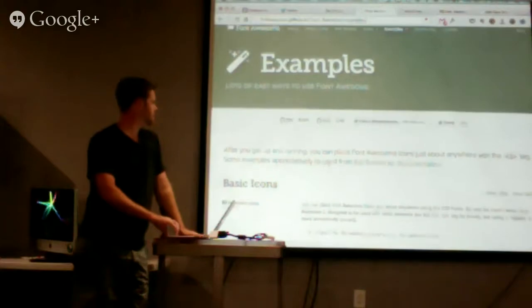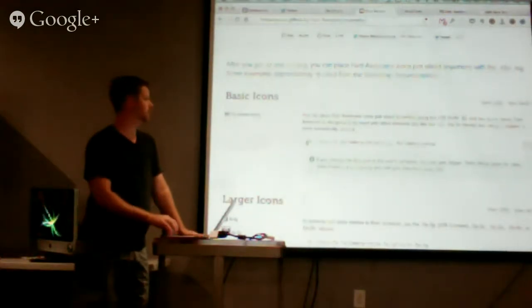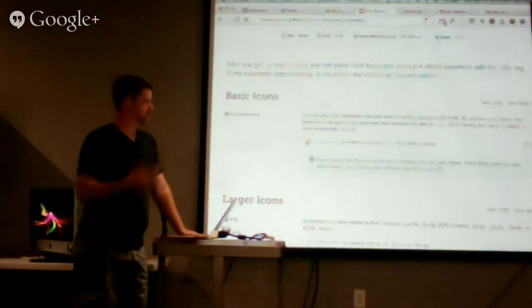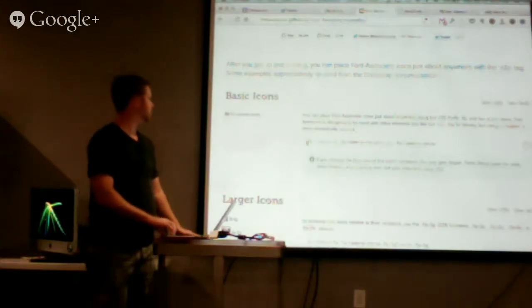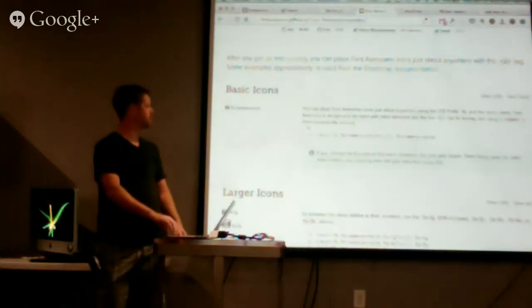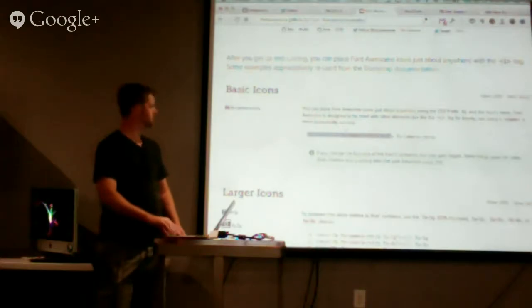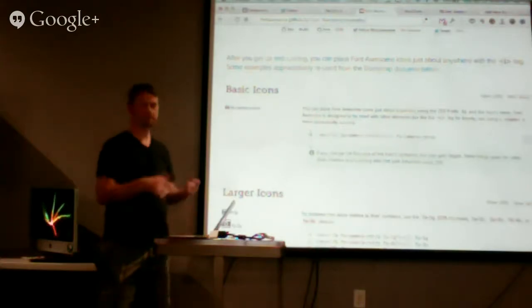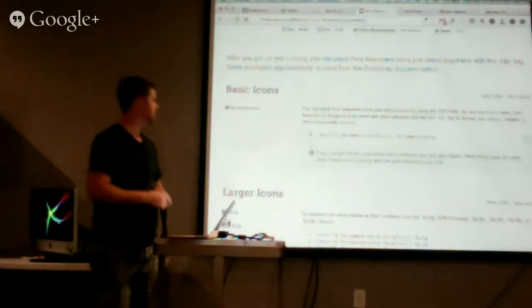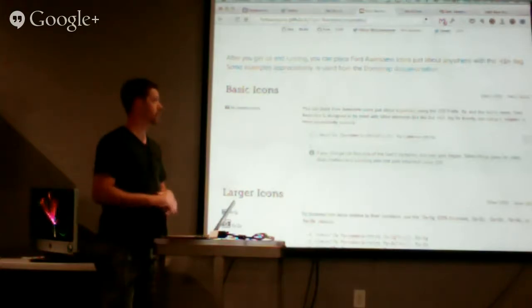So these are their examples. This is how they do it, with straight HTML. That's how you add the icons to your site. We don't want to get too technical, but this is an example of how they add it. See this little camera icon up here? This is the HTML code that they use right there to get that little icon. So it's just the I tag, which used to be for italics, but they kind of hijacked it for this, and so you just use a little I HTML tag, and then you put the class, and then you put in the item that you want.